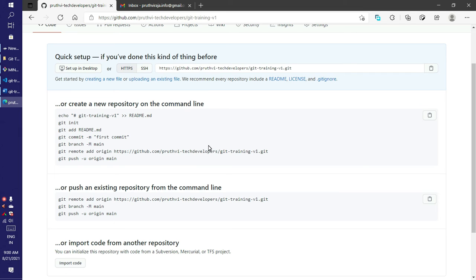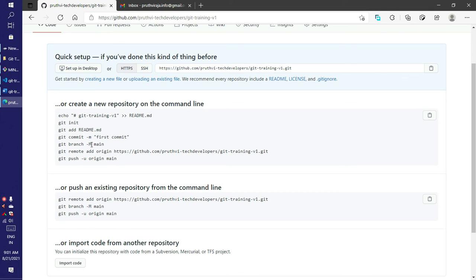So we have already seen most of the commands: init, commit, and we have not yet seen the commands branch, remote, push, etc. Now if we look at the Git repository on GitHub, we can see that the default branch is main instead of the master. GitHub has changed the default branch name from master to main.